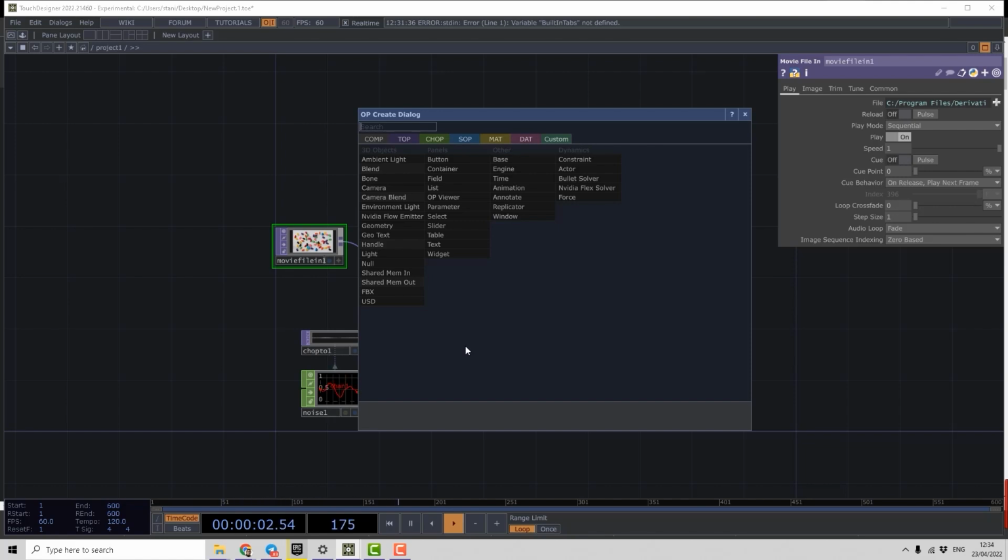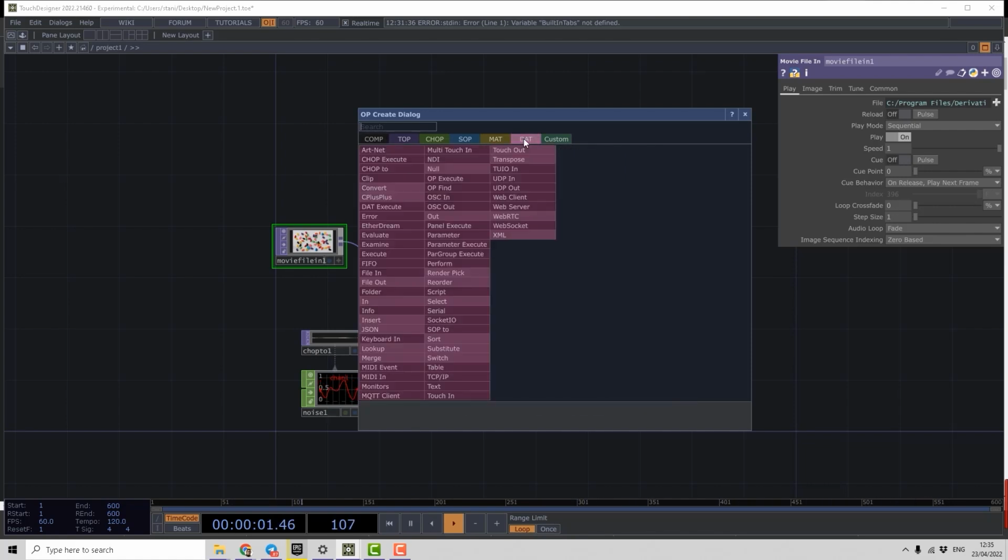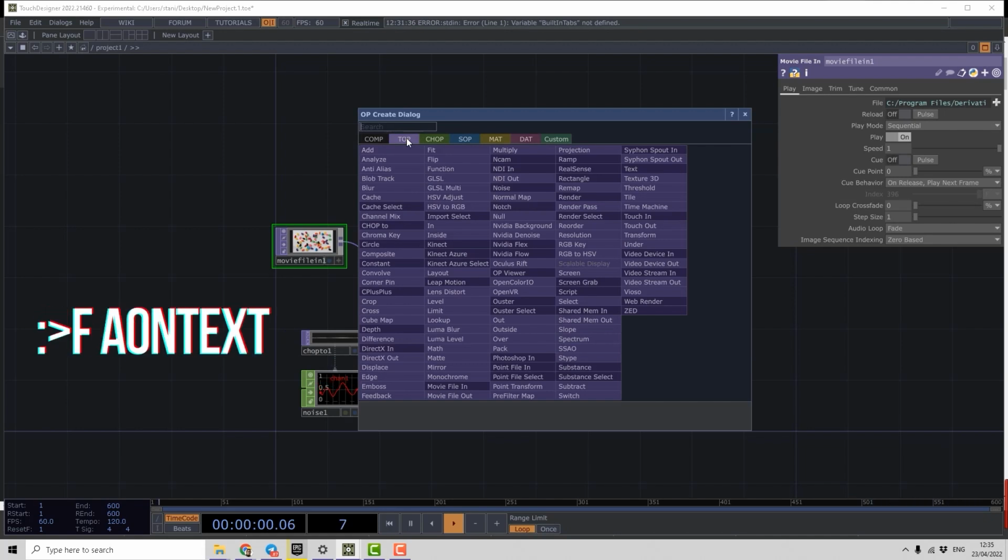You have, let's say, each operator is a kind of file in your operating system. So TouchDesigner is a kind of operating system with a kind of hard drive. And on this hard drive, you can save files of different types. In some files, you can save pictures or videos, everything that belongs to raster graphics. In other files, you can save, let's say, text. So all this context is about different types of data. And I will make a very brief introduction to what kind of data we have here and why we need them. So first, where we open by default is TOP.